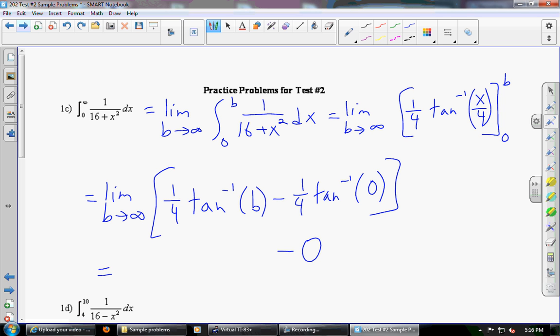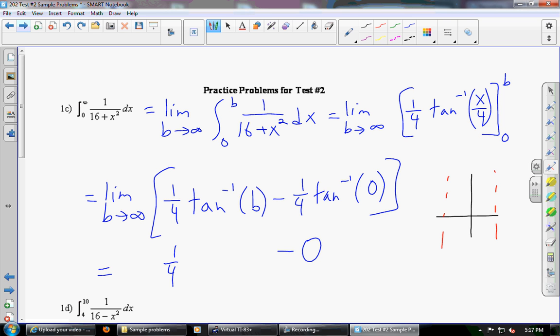And then in the front, a little bit trickier. I'm thinking about inverse tangent of larger and larger numbers because b is going to infinity. So the question is, what kind of angles have a tangent equal to larger and larger numbers? And if you think about the graph of tangent and its vertical asymptotes, you'll see there are plenty of angles that send the tangent up to infinity. We want to pick one in the interval that everybody uses for inverse tan.